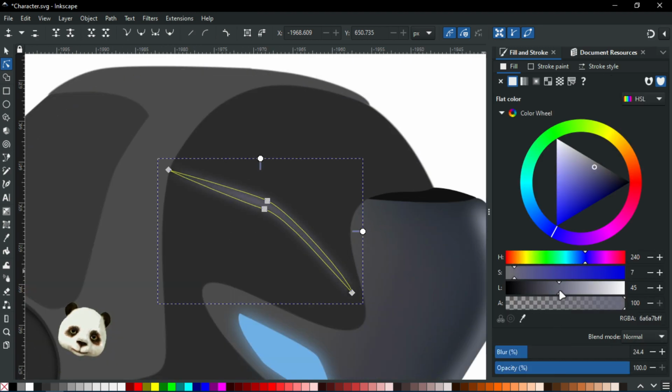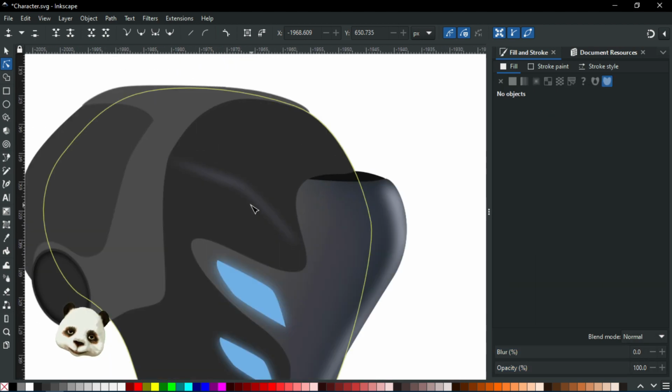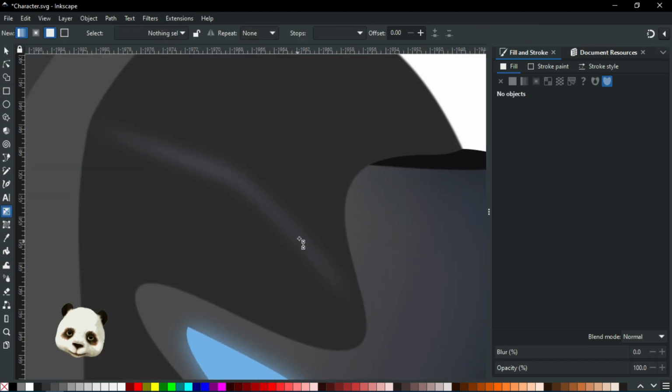I'm curious, should I go lighter or darker? Maybe let's do a gradient.